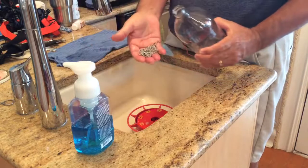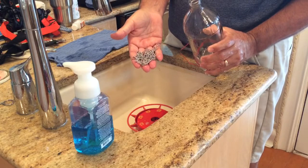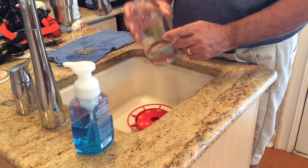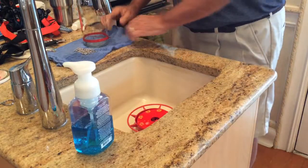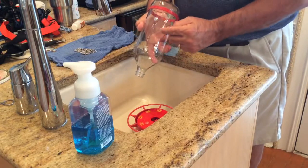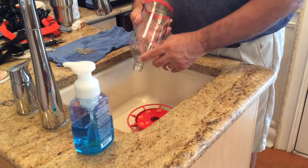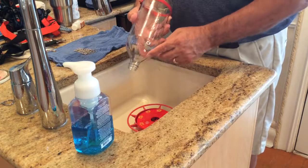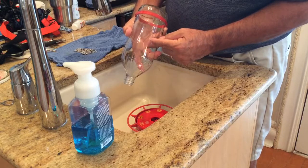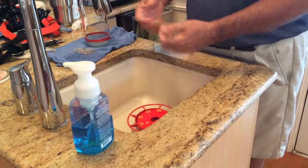Use some bead chain. You could get some of those beads they use for a wine decanter, but this is really cheap — way cheaper than those beads they sell. Get your feeders really clean that way. I don't fill it all the way up with the sugar water either, because it takes so long for the birds to drink all that, and by the time they finally empty the thing out, mold could be growing already — especially in the hot heat here in Texas. So I only fill my feeders up about a third, a half, or maybe two-thirds of the way, so that I can clean them more often. Try that little trick.